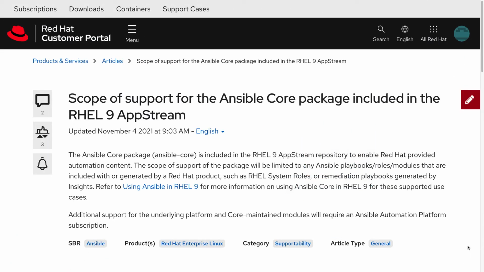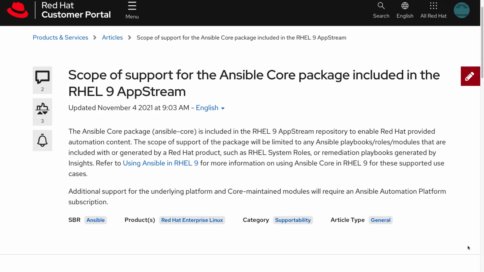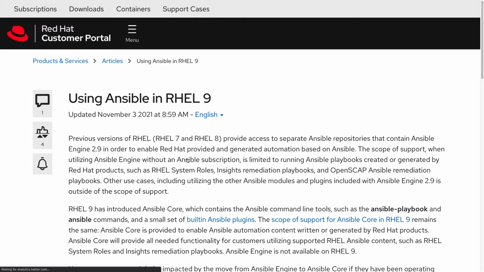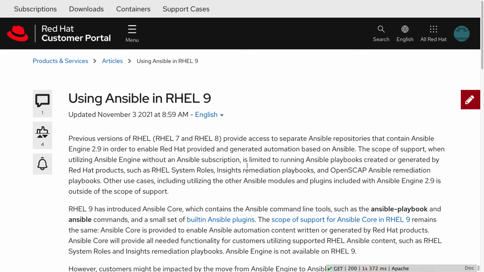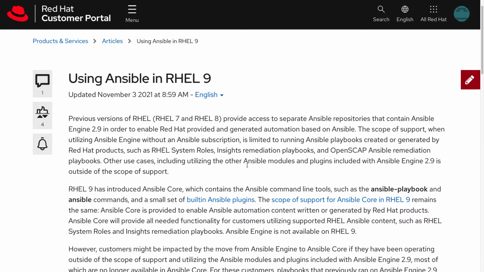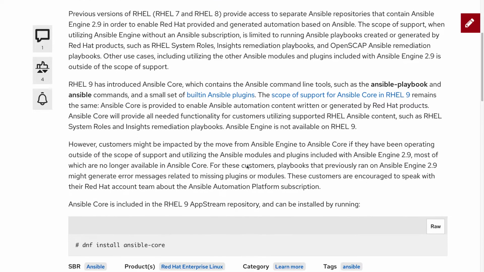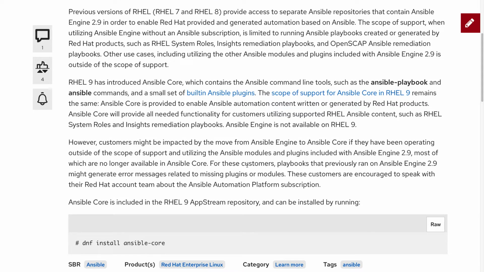Wait a minute, you probably would like more information about the Ansible Core package and RHEL 9, so go directly to the Red Hat customer portal and follow this link where you can find out how to install Ansible in RHEL 9 and what the supportability maintained directly by Red Hat is. As you can see, there is more information on this page and also the command line to run in order to install Ansible Core. And now let's jump directly to my terminal.